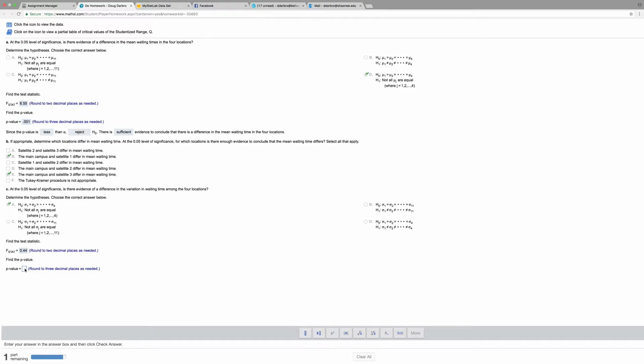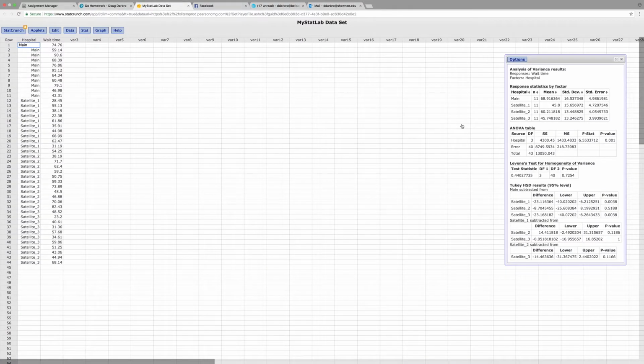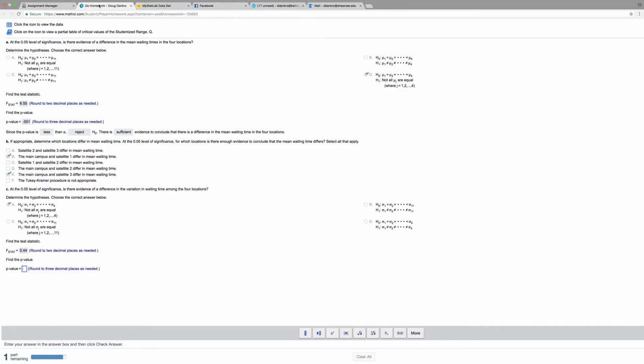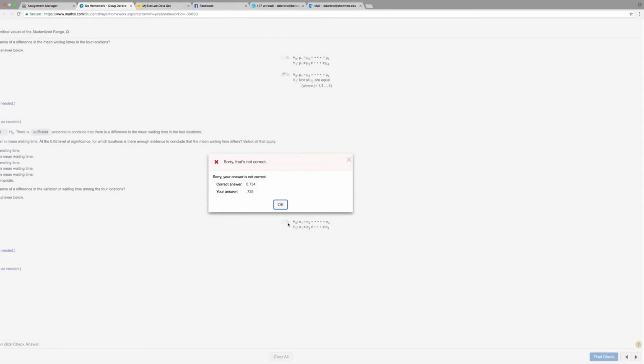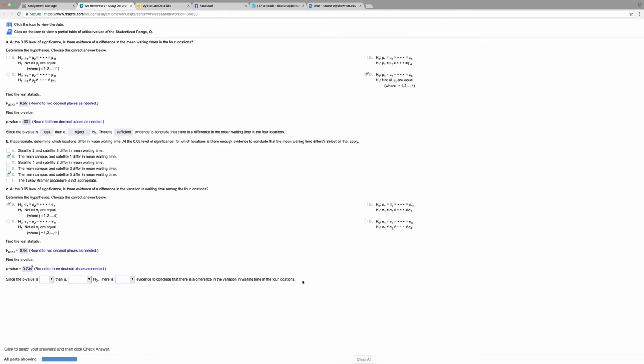So it's dawned on me that we are going to report 0.725. I don't know how many places it wants us to go. Three places. So we're going to report 0.725. And it's probably going to count it wrong. All right, guys, I don't want to deal with this. I don't like that. To me, it's a fundamental issue that's wrong with this textbook.